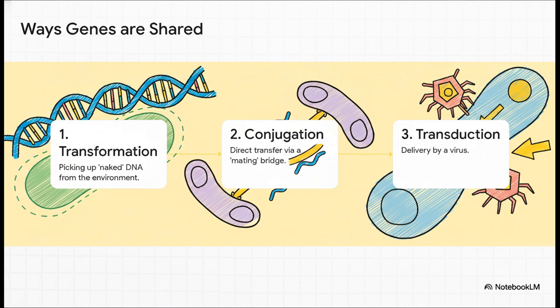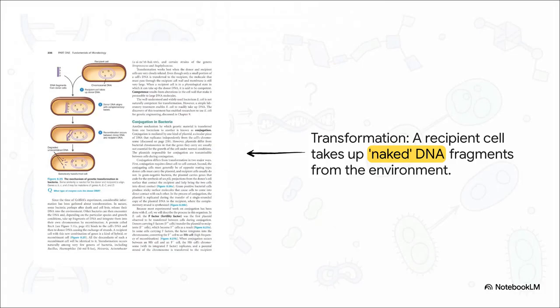And they've got 3 main ways of sharing these genetic secrets. Each one is a fascinating mechanism that allows for incredibly rapid evolution. Let's take a look at them one by one. First up is transformation. This is where a bacterium can literally just scavenge for fragments of naked DNA from its environment, usually from other bacteria that have died, and then it just incorporates those genetic plans into its own code.